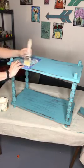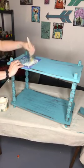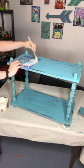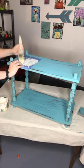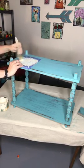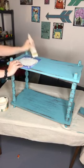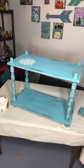Right there. And somebody's OCD is going, why would you put it on the corner? It's because of who I am. I like to stage things on my painted pieces, and if I put this in the very center, it would feel to me like a doily. And then I would feel really weird about storing things on it because I would be covering over this flower. Whereas I think this flower could definitely be part of what makes it beautiful by putting it to the side so we could still appreciate it right there. You know what I'm saying?